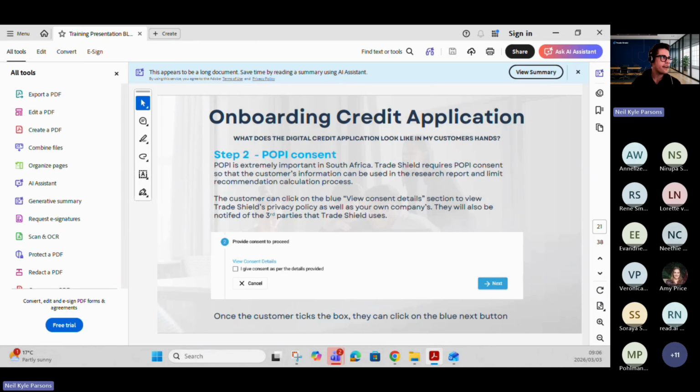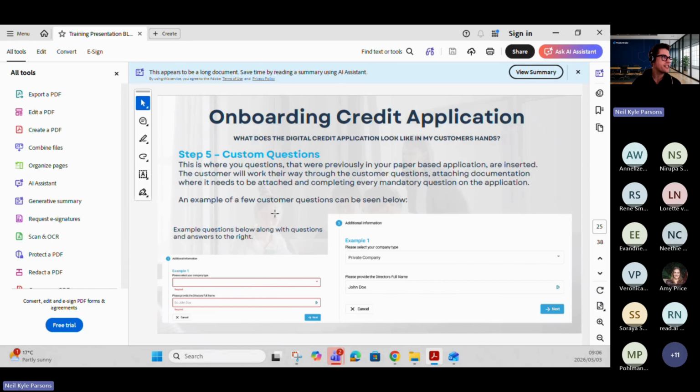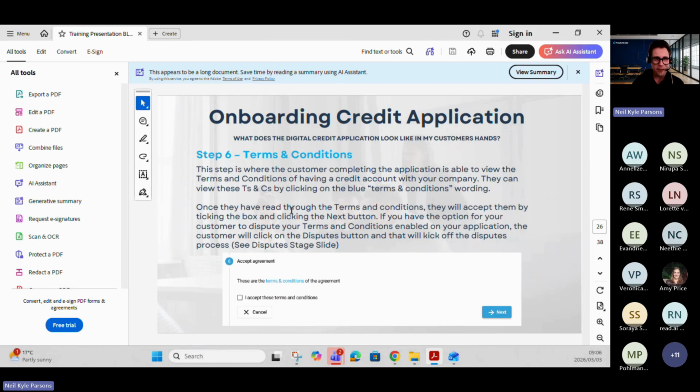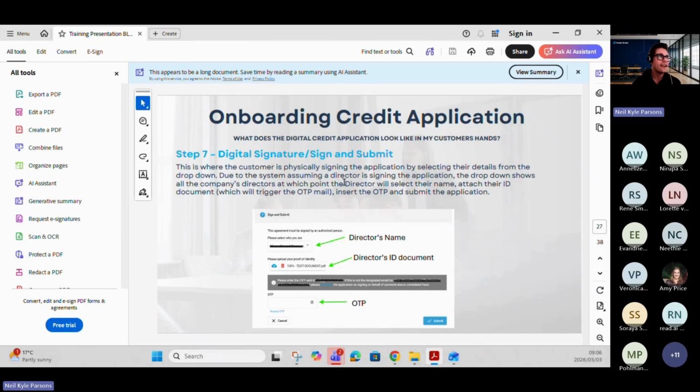Okay, fantastic. It is quite a small and self-explanatory section, so I didn't actually expect many questions on this section, which is perfectly fine. Where I want to concentrate the most is actually on how the customer signs the application. Because if you get the wrong signature on the application and that app goes to court, and the investigation takes place and you see that actually this purchasing manager signed this credit agreement and it wasn't the director, you're going to lose that case. You're going to lose all that money, so you don't ever want that to happen.